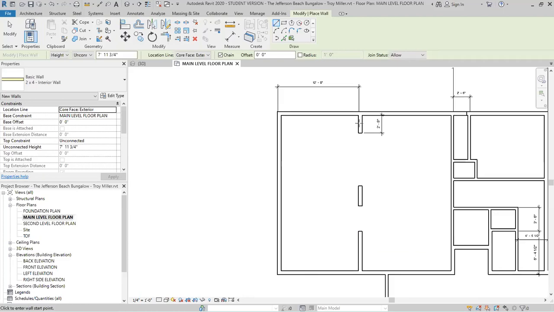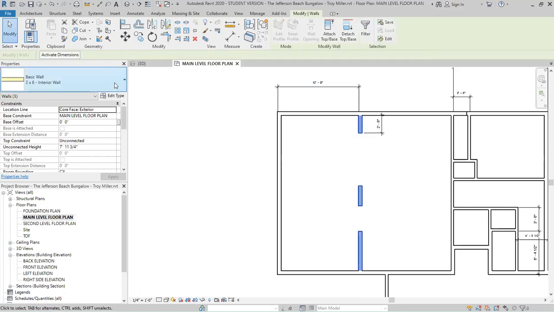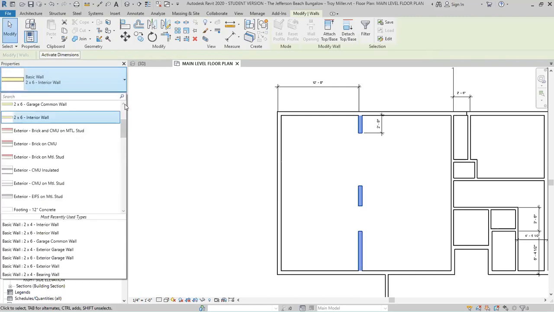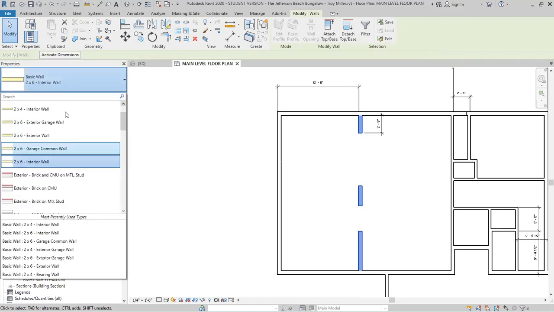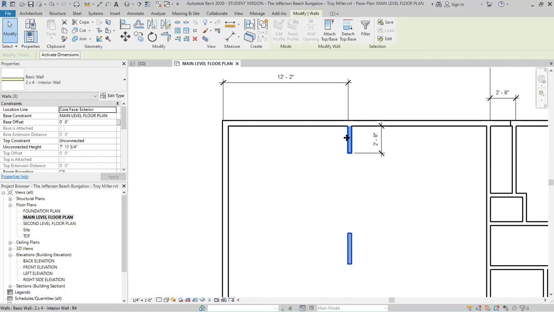So I can see I already made a mistake on these walls because I made them out of 2x6. That's not a problem because, let me go ahead and hit escape. I'm just going to select each of those walls. Do not delete them if you did the same thing as me. I'm going to select those, find my 2x4 interior wall, and simply substitute them. Okay, everything was great other than, you can see that changing those to a smaller wall moved the face of the stud in the opposite direction than I would have hoped.